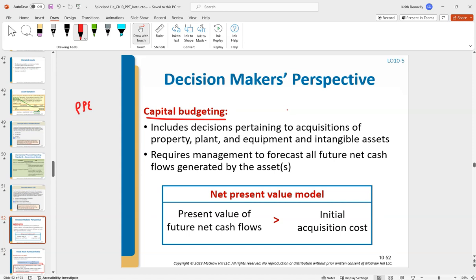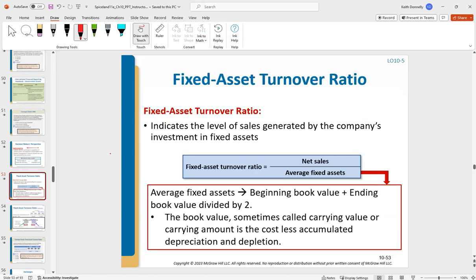In the future, we are planning and trying to make a decision: do we want to buy this machine? We're going to compare all of the future cash flows from this machine, shrunk down to today, with what that machine costs us. It's basically a decision analysis framework, capital budgeting, to tell us if we should purchase the machine. I'll leave it more to your finance class to look at that.